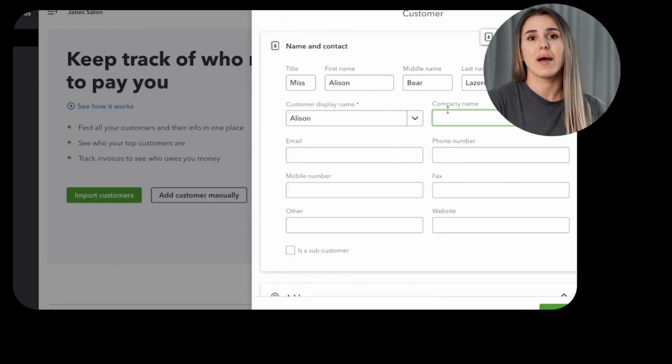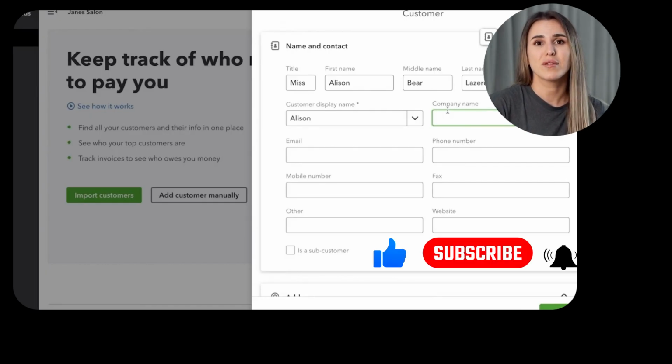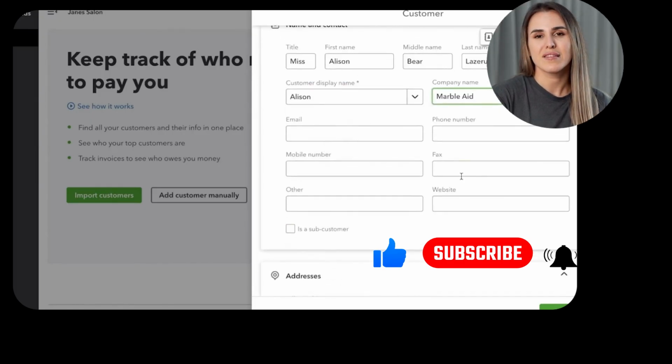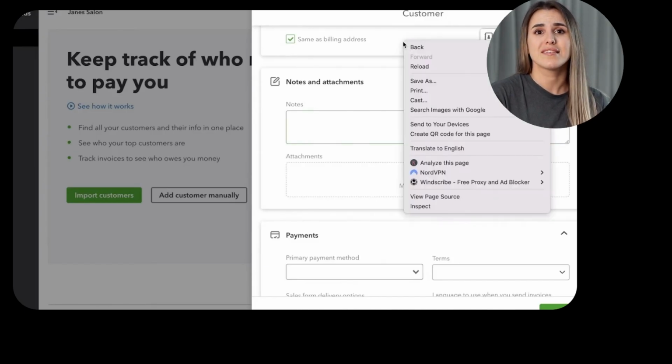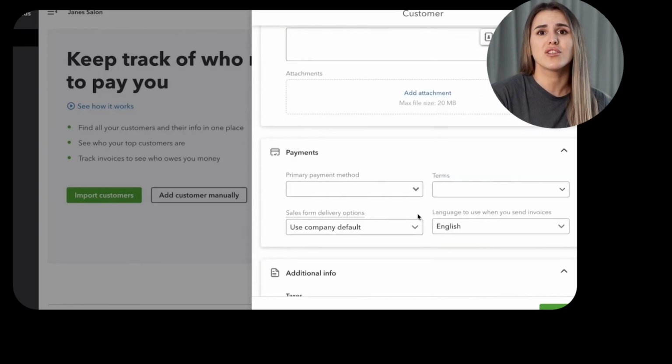So you can add multiple different contacts, so it's easier for you to manage your business transactions with each individual and their company. So let's say this person belongs to Marmalade, and then you have the other fields, you can fill them out. You have addresses, you have notes and attachments. You can add any previous attachment. So you can have reference files, you can have previous transactional history, previous deal history. You can add all of that, and this will only be available to your team that has access to QuickBooks. Below that, you have payment systems.